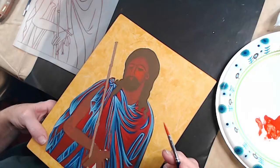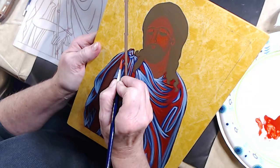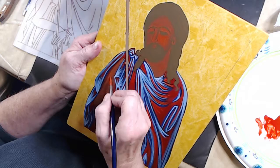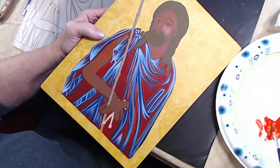On the arms then, we'll try to get this a little bit cleaner, but we're working not from the edge, we're working from really the middle out, because we're leaving some of that flesh darker. So we're just not going to do every square inch of the flesh. We're going to let that be a little bit darker on the outside and work in so that we have some dimension to the flesh.